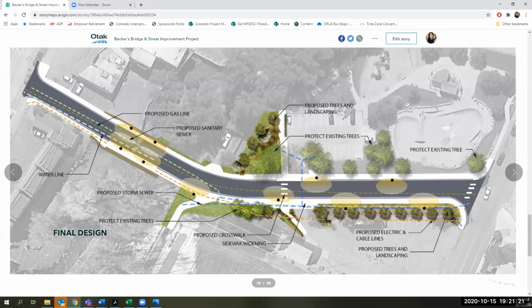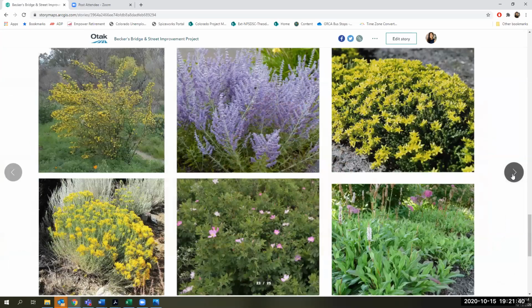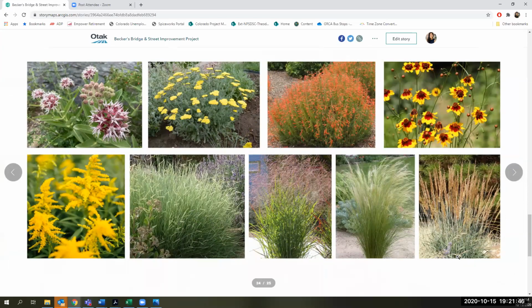Last but not least, like I said, I like the proposed trees that are coming in. You are saving some of the Siberian elms closer to the Ave. I'm going to come back and address the pollinator habitat. I was looking at the selections; you had pictures out. I know that I had sent some information from Amy Yarger, who we're working with at the Butterfly Pavilion to become a pollinator district. Were there any changes or amendments made according to her recommendations, or is this just the original pollinator plant list that you had created? This is based on her list.